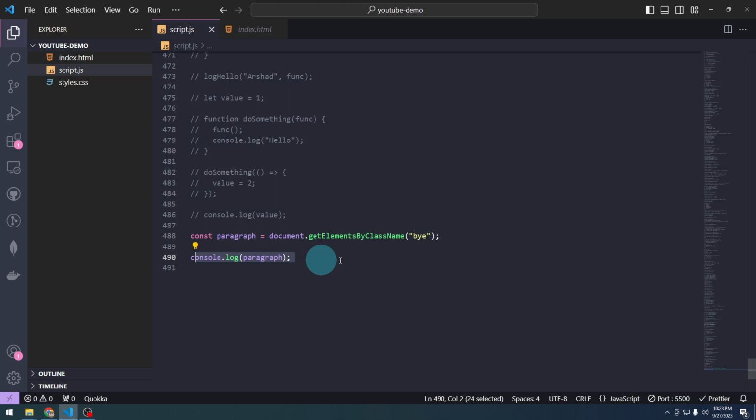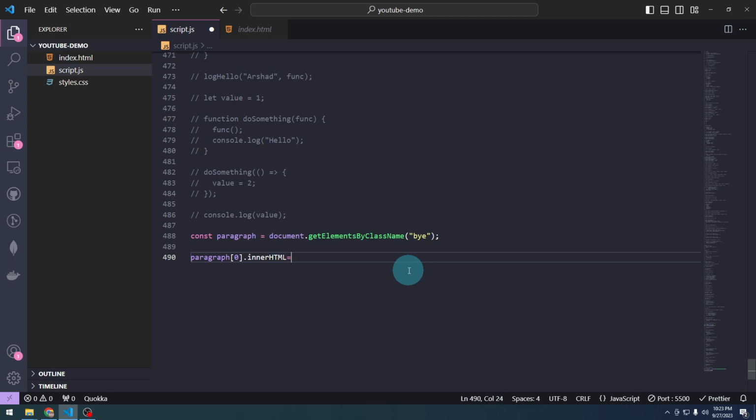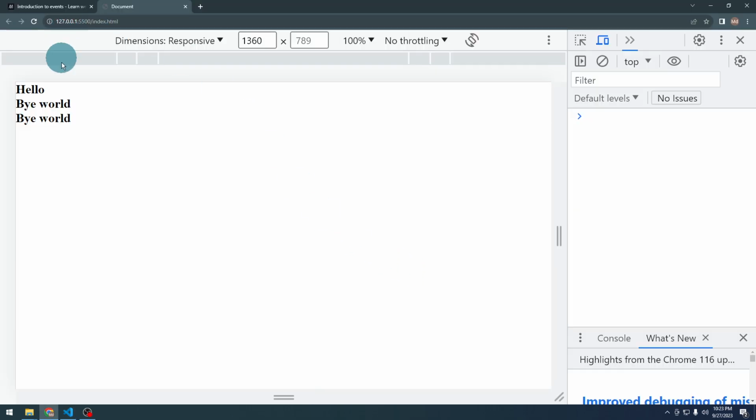So let's go and target the first one. Let's say paragraph, and this is how we target the first one, dot innerHTML, let's say hello. Okay, so the HTML has now changed.